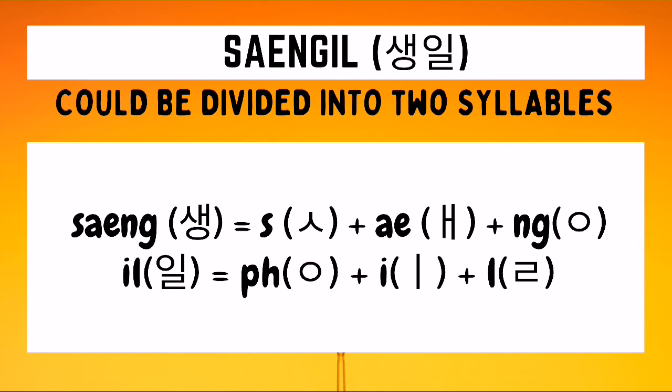How do we write 생일 in Hangul? Let's start with the first of the two syllables. To be able to write the syllable sang in Hangul, we need to draw first a siyut character, followed by the e character, followed by the iyun character. For the second syllable il, we need to draw first a no sound or a placeholder iyung, followed by an e character, followed by a real character. And then, we just have to combine the Hangul for each of these two syllables to form the Hangul of the word 생일.